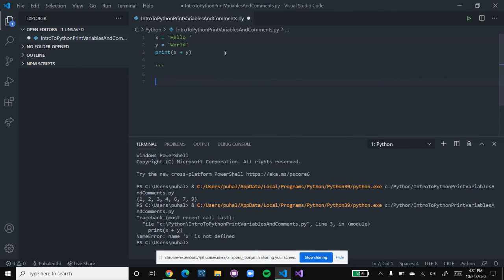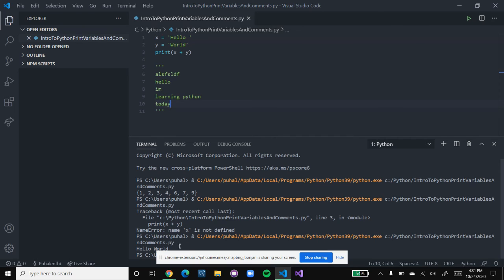And then two new lines, like this. Now you can type whatever you want. ASDF, hello, I'm learning Python today. If you run it, it just completely ignores it.